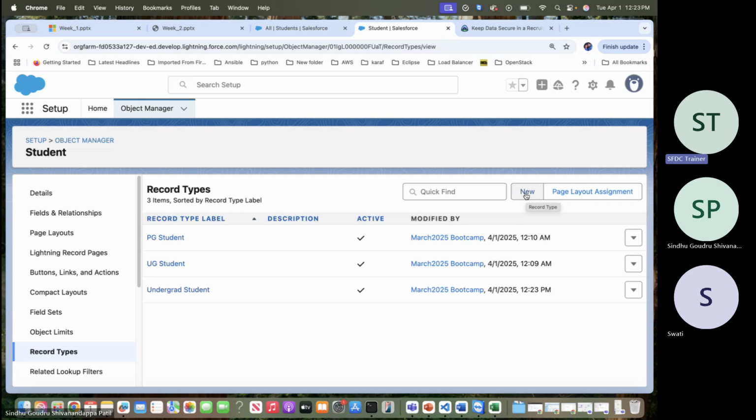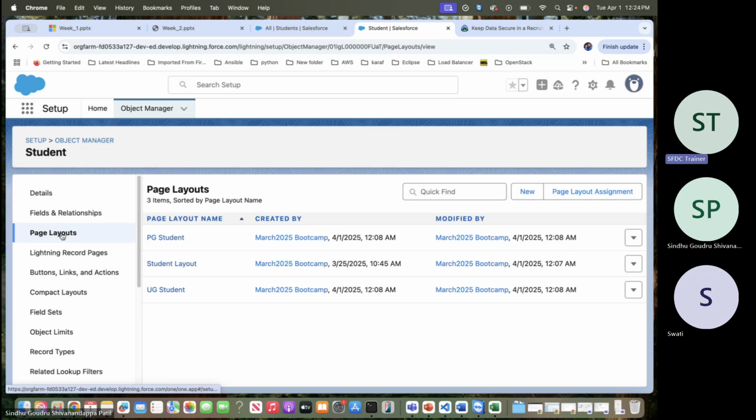So go ahead and create another record type, same process, with post-grad student. Don't forget to make it active.